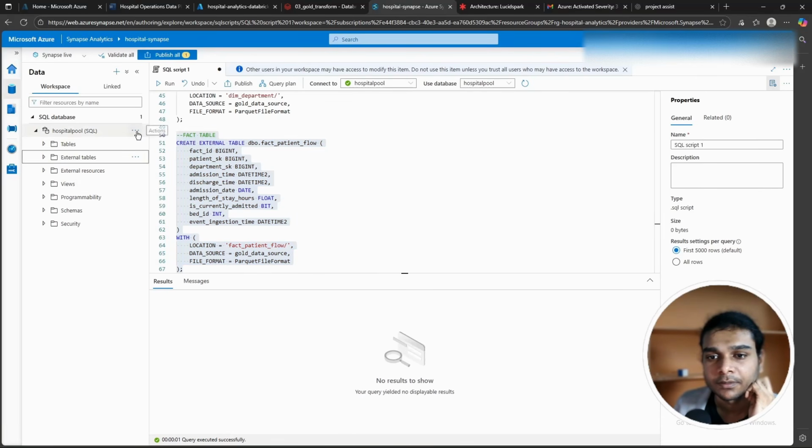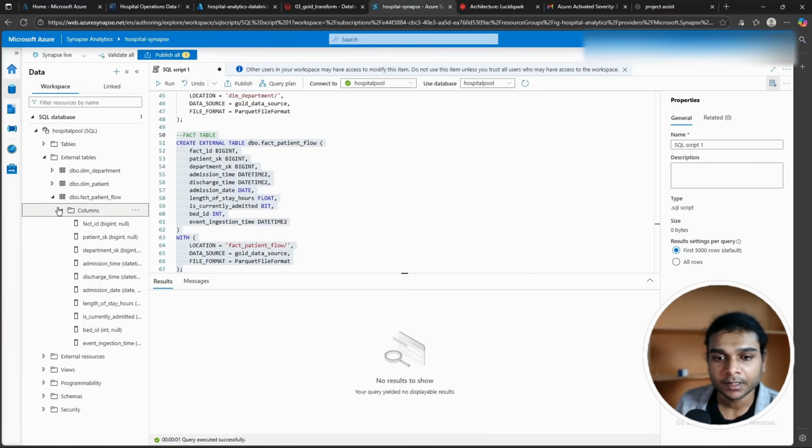Okay, now refresh the SQL pool. Open external tables. We see all the tables, 2 dimension tables and 1 fact table. And if we extend them, we will be able to see all the columns that we created.